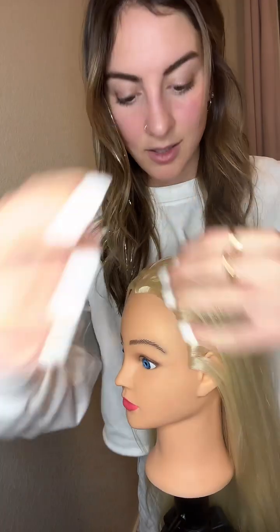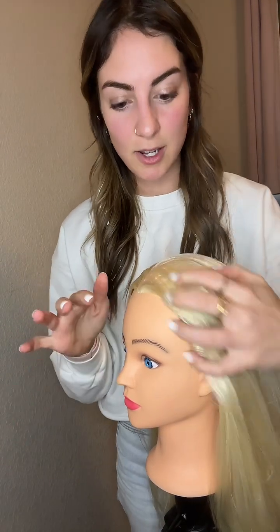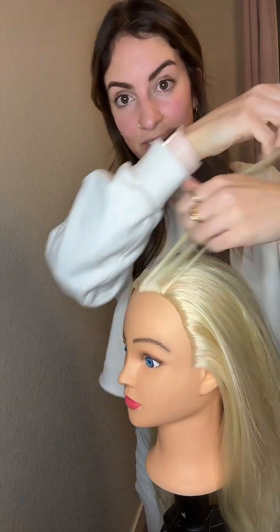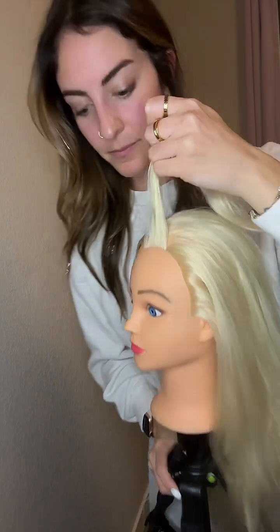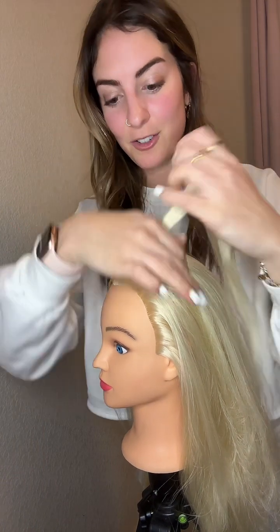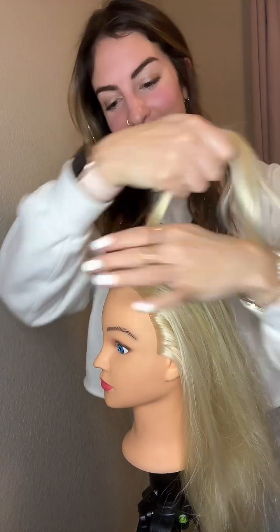For my twists, you have two options. Some people grab from here — you can ask if they want hair down in front. If you're doing yourself and you want hair down in front, I kind of grab from the front, just touching the part line. So I just grab a little front section here and it's touching my part. For the rope twist, you're going to be twisting in two different directions — the key is different directions so that it doesn't come undone. That's what keeps your twist from untwisting.